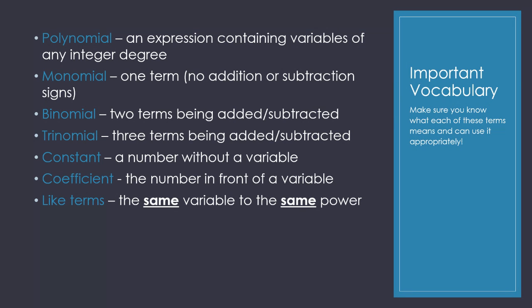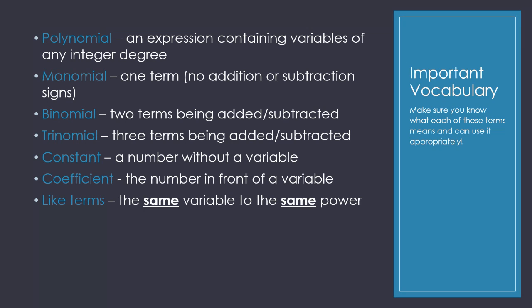A monomial is a type of polynomial with only one term, meaning there's no adding and subtracting. So it's just 4x, 2x squared, 3x to the 5th, x to the 7th, etc. A binomial would be two terms that are being added or subtracted together. So 2x plus 5 is a binomial. 3x squared plus 9x minus 7 is a polynomial. 17x to the 89th plus 4x is a binomial.